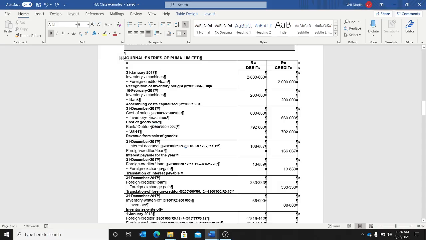Then you minus inventory at cost. Remember, this is the cost of sales. Okay, you are selling this. Then the next journal entry says 660, meaning extracted from the first one, the cost of sales of the first one, multiplied by 1.20. It gives you the sales of 792. You've sold 30. The cost of sales is the first one. Then the second one is the sales itself.